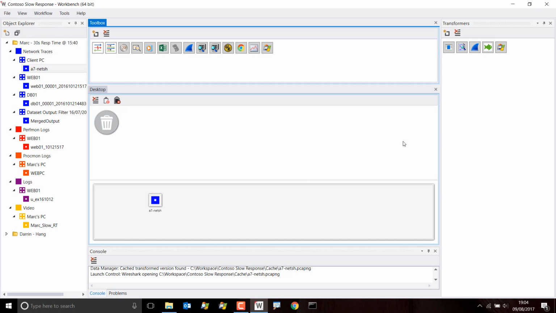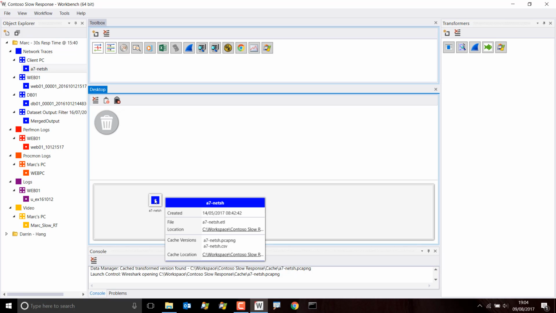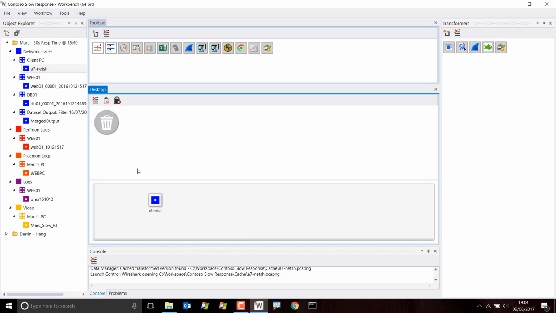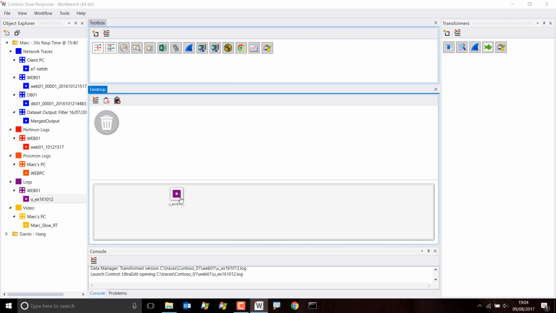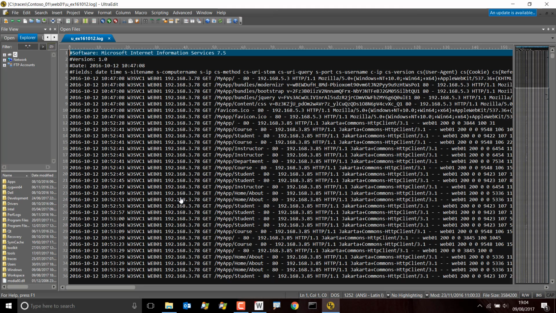And what's happening is, in the background, one of these transformers is actually converting the file into a format that is supported by Wireshark. Perhaps even more interestingly, I can take this file here, which if I just drop Ultra Edit onto it, you'll see what it contains. It's a weblog from a Microsoft IIS server, as you can see.